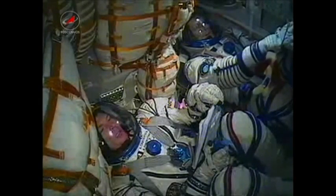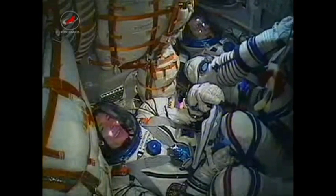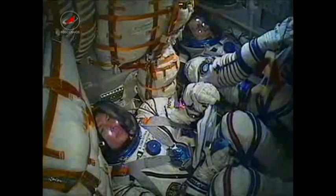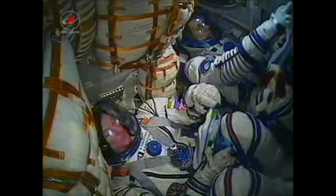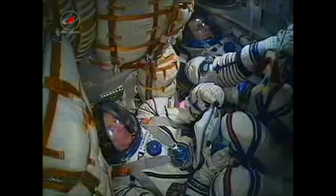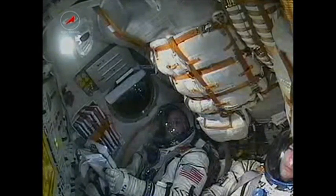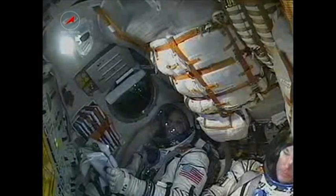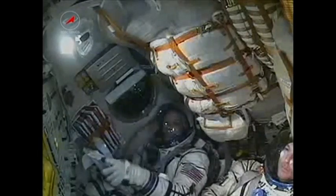2 minutes and 55 seconds now into the flight, and the escape tower and launch shroud have by now been jettisoned. 3 minutes and 3 seconds. Soyuz is traveling at a speed of about 4,700 miles per hour. Turn on the camera. Yes. And there is a view of NASA astronaut Ron Garan making his way into space for the second time. Ron is monitoring. Soyuz core stage is performing as expected.